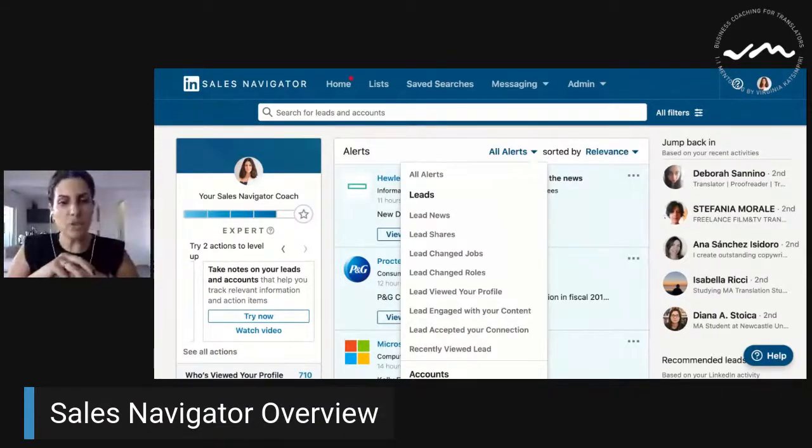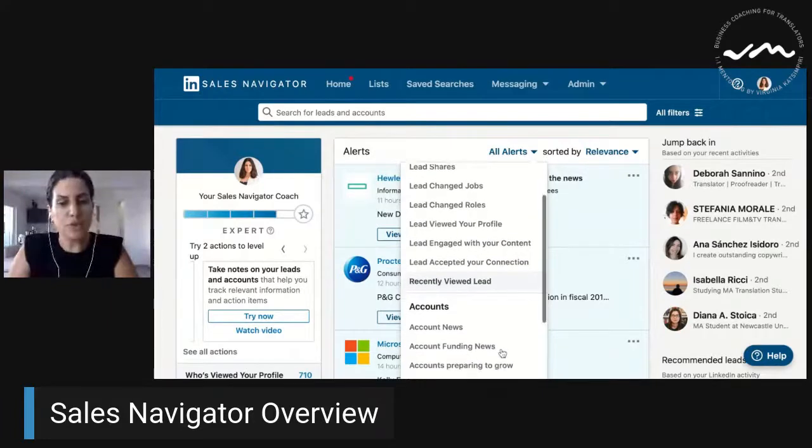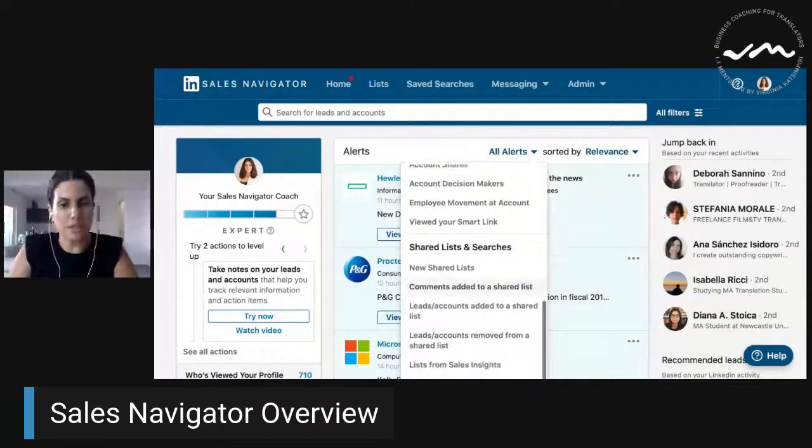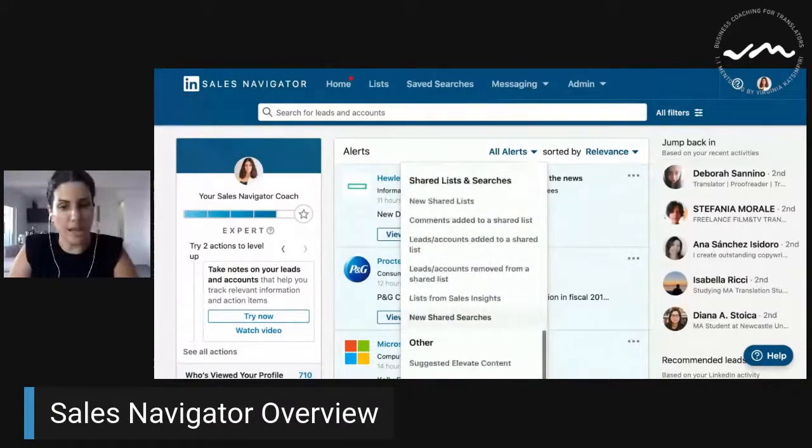the leads that you have saved, shares, when they change jobs or roles, or the lead who viewed your profile, lead who engaged with your content, lead who accepted your connection, recently viewed lead, and the same comes with the accounts. Then you can have shared lists and searches and other suggested Elevate content.